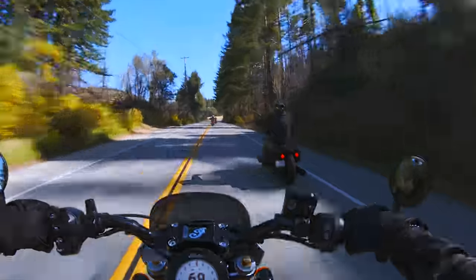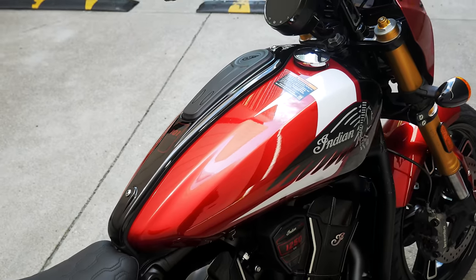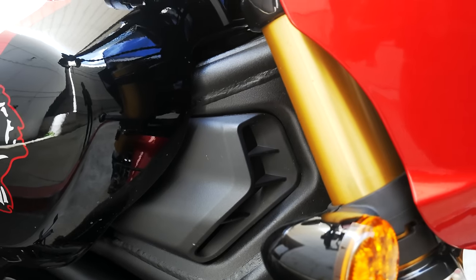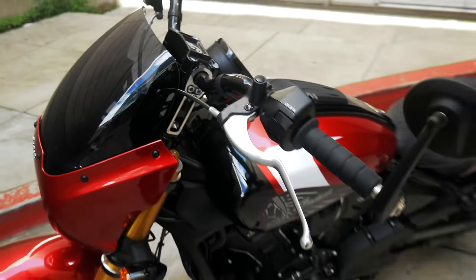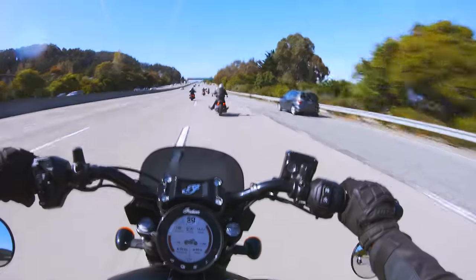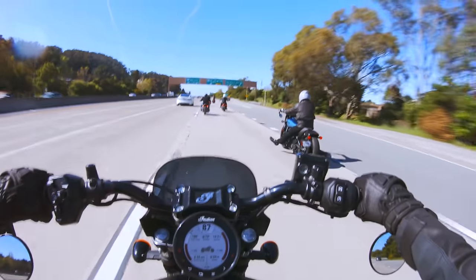Fuel range on these bikes: it's a mid-sized bike, 3.4 gallons, a 0.1 increase from previous Scouts. Indian made more room for fuel with the redesign of the underlying airbox, and they also redesigned the tank. However, the new engine's efficiency nets 20 more miles of range. I didn't get a chance to fully explore that theory, but if Ride Command is accurate, I had moments of 50 to 60 miles per gallon, so definitely 45 to 50 is possible.